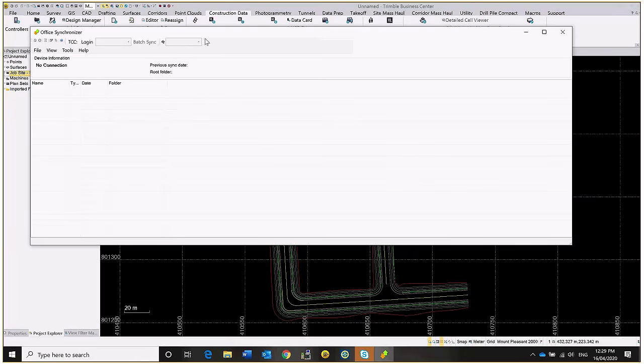Currently have nothing connected, but you just connect up your USB into this, and then hit the little green button that says synchronize, and it'll put it onto the USB stick so that you can then go out into the field, or just have the controller next to you, plug it in, and just do the same process of using Office Synchronizer to put it onto the controller, and vice versa, bringing the data from the controller onto the computer as well, so you can relook at it.